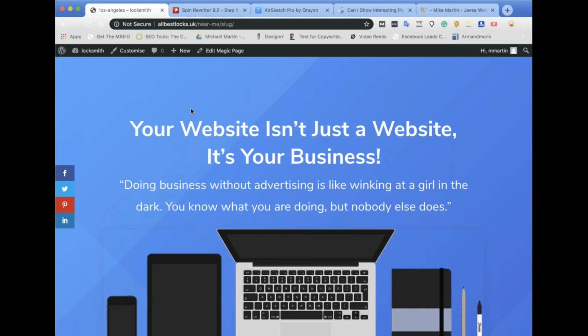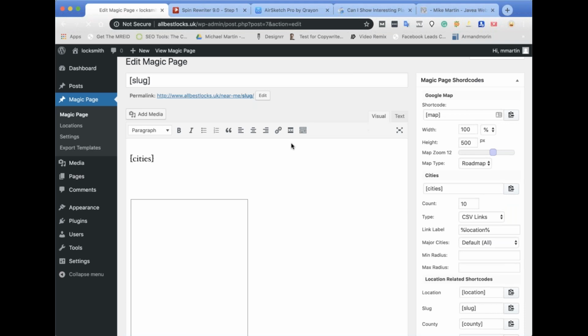But a lot of people using the Magic Page plugin create national websites or big websites that cover the whole of the United States and stuff like that. You have to build them gradually, or they won't rank. But if you build them gradually and you build them right, you can have national websites. Because of that, what people don't want to do is sell the whole website to one company, and there's no companies that can usually take that type of lead. So what we've done now is we've created something, and this is what you'll find really cool in a minute.